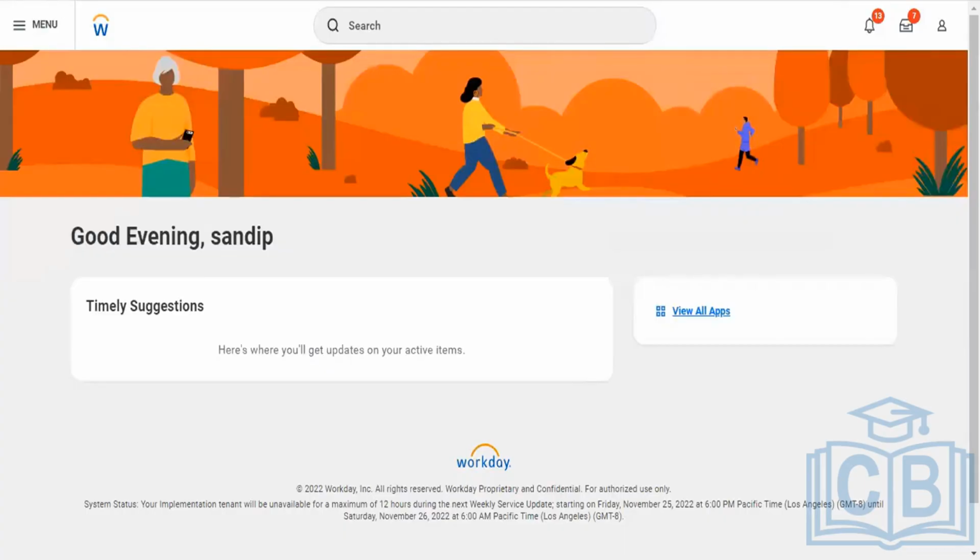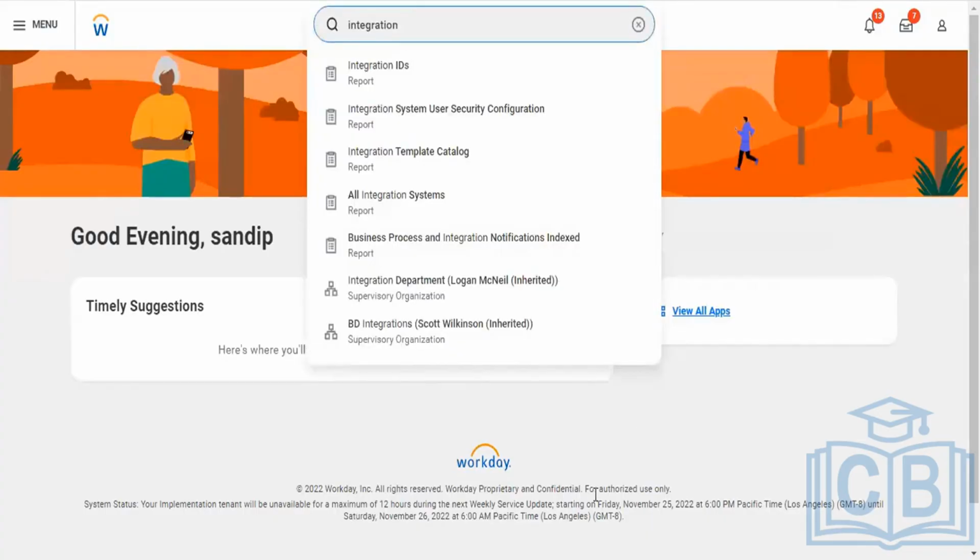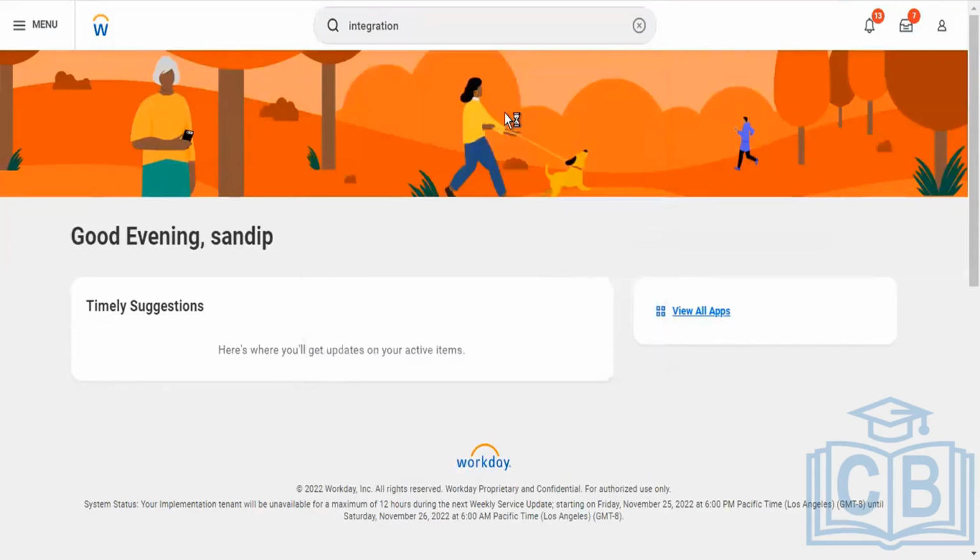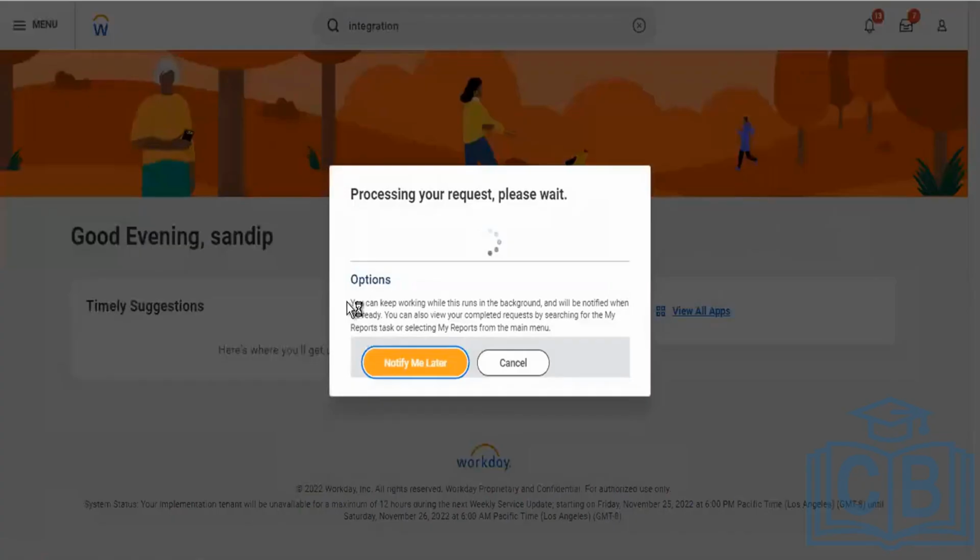Enter here integrations. You will get the system integration user security configuration. Tap on that option. These services are used whenever we upload data to the cloud departments, where we create a certain security level. Sharing your data of integration will involve all those security activities in the integration. Now we're going to do that. Hope you people can understand once the task has been completed.